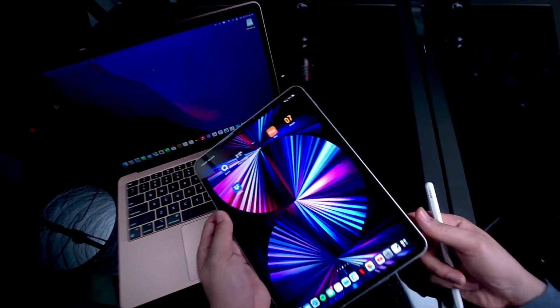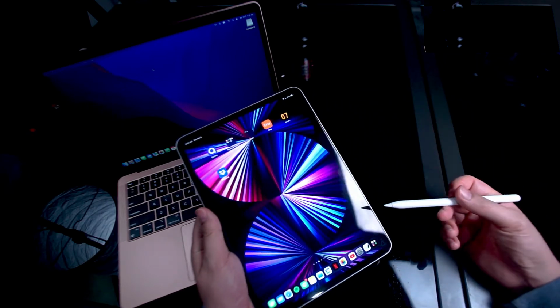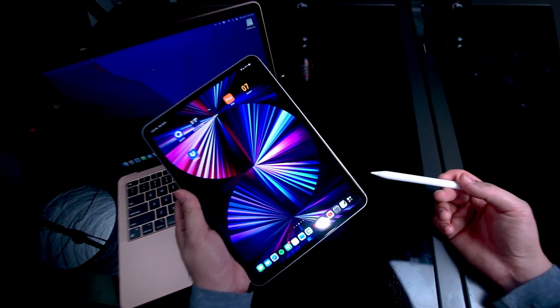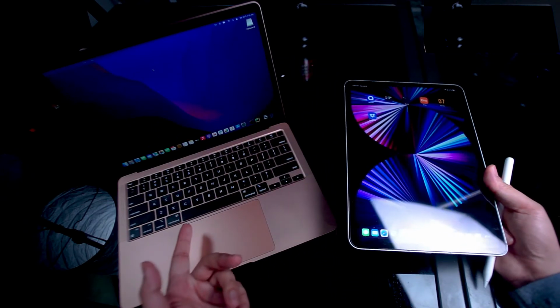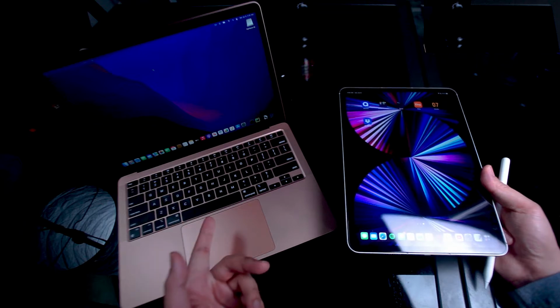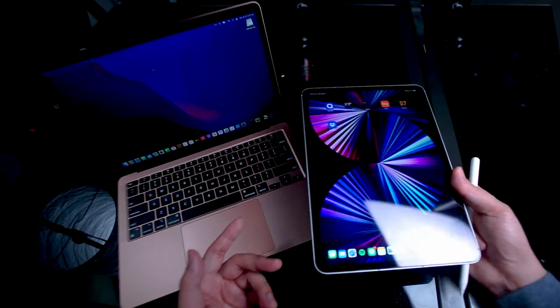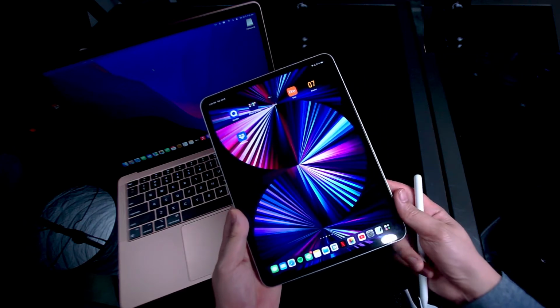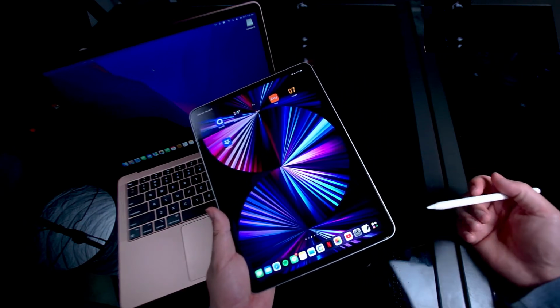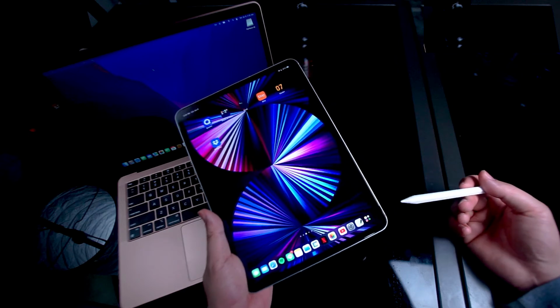If you're doing video editing, then DaVinci Resolve, Premiere Pro, and other apps like that might be best on the MacBook Air. However, video editing has taken off and improved significantly over the years on the tablet platform, and it's actually very possible to edit a full video professionally on an iPad Pro.